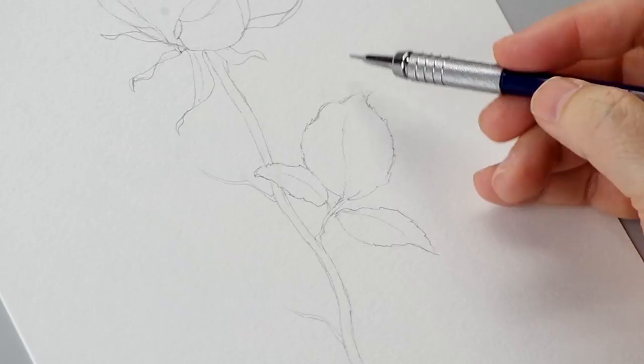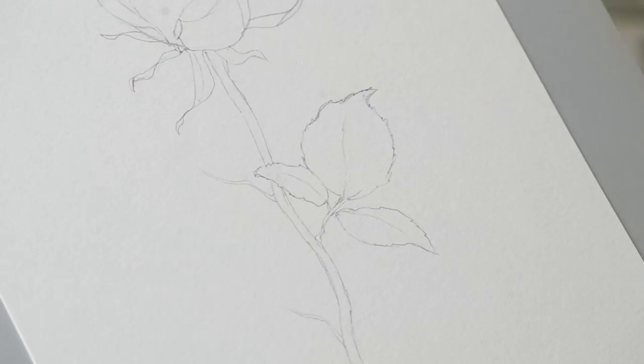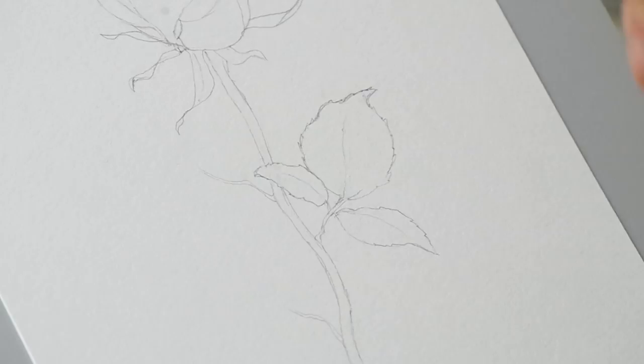And also notice that the little sawtooth shapes point towards the tip. They don't just point straight out. This is the kind of observation you have to do in something as meticulous as botanicals. Yes, it's possible to do these impressionistically and expressively. But right now, I'm just working in the standard classical way with botanical illustration, trying to make it accurate. I like that part of the art form.